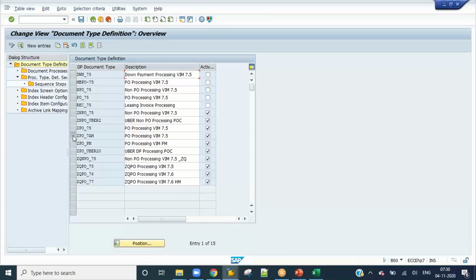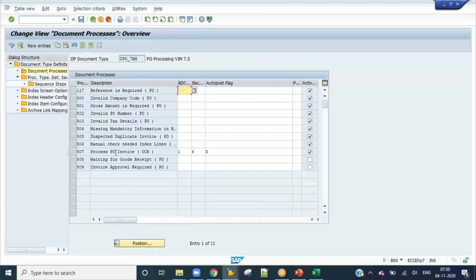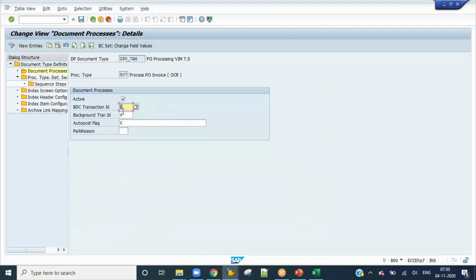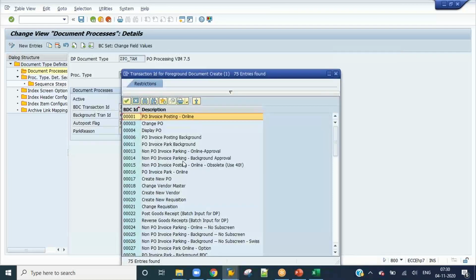Select here DP and go to document processing. Select the default process type and change to your BDC action. So here I'll select park PO invoice online.